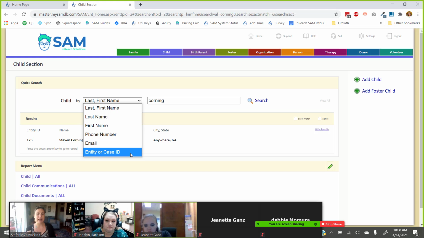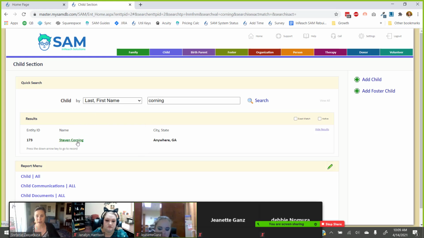Your agency may have other options to select from for this, like a master case number, or maybe some other filing system that you've got outside of SAM, and you've got a number associated with that. That is what I commonly see as other options here in the quick search. If your team needs more, that's available too.